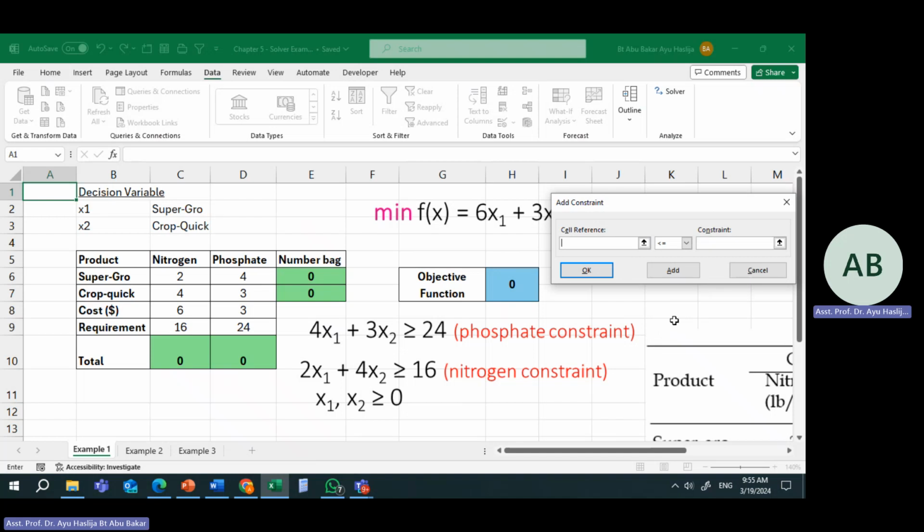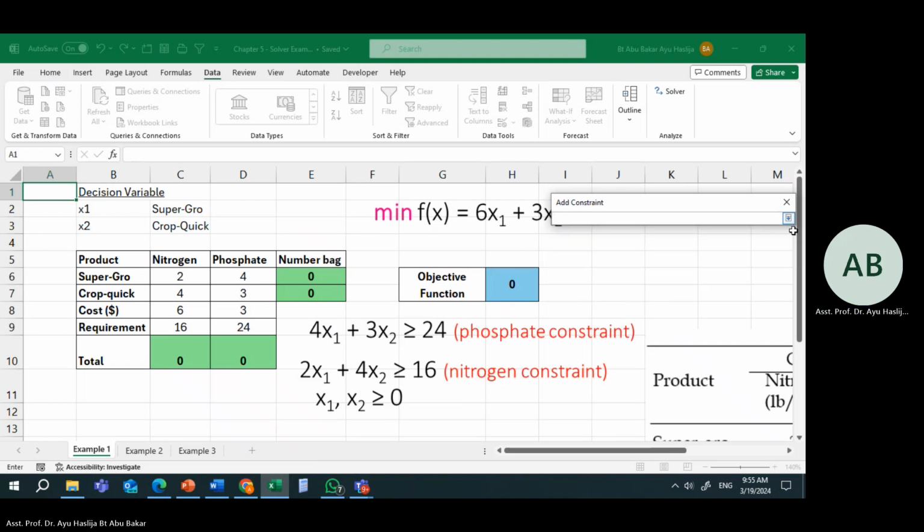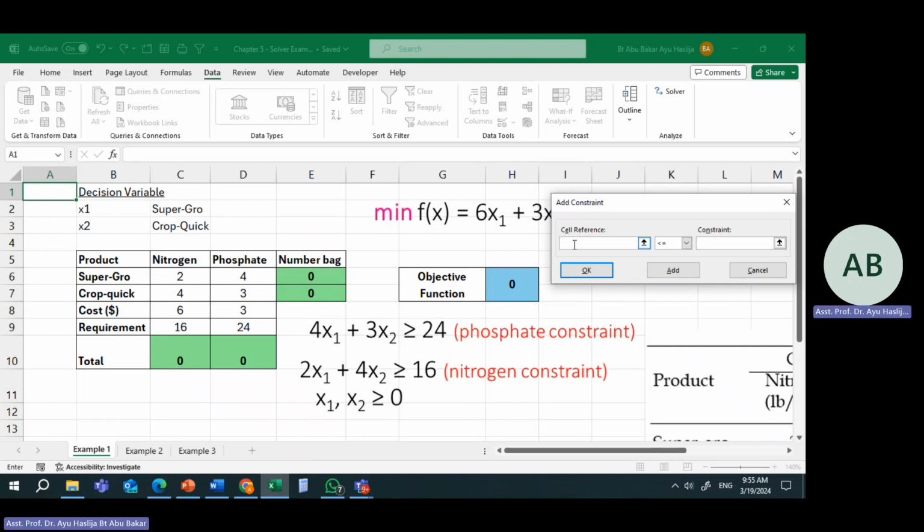Another constraint. This one must not be negative. Okay, cell reference, X1 must be larger than 0.